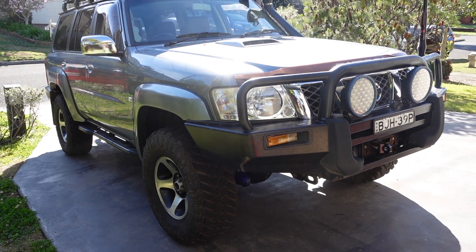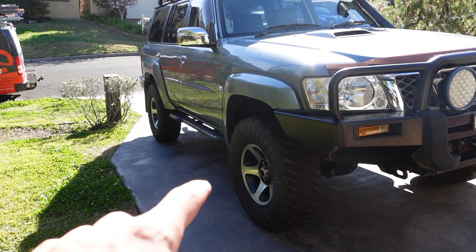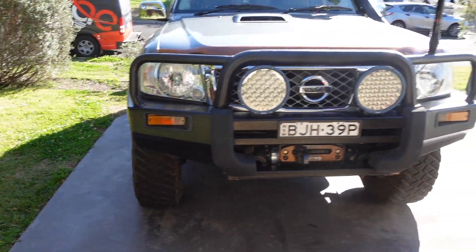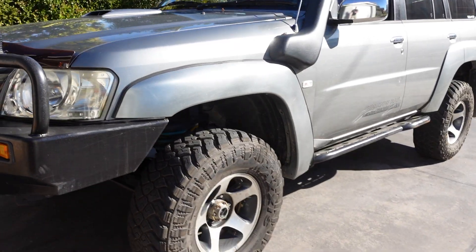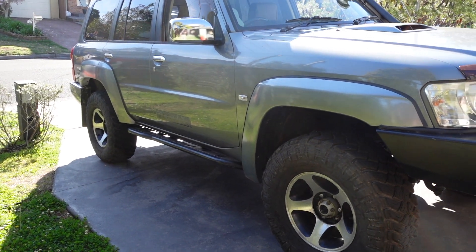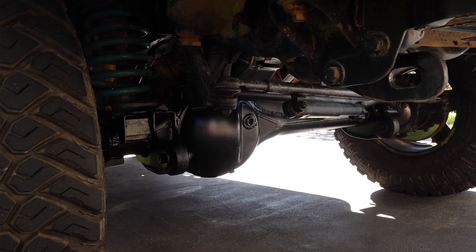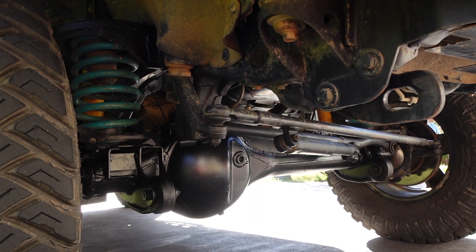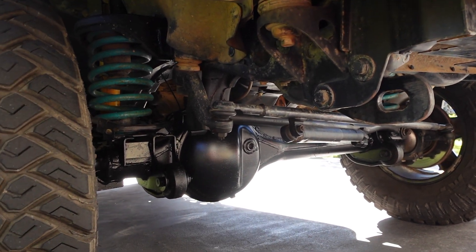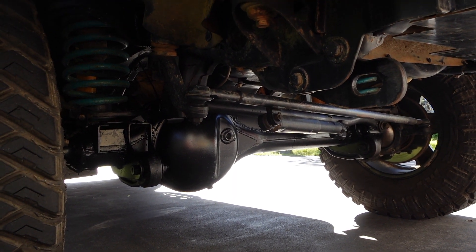Pat's been looking a little bit sad lately. We've got radius arm bushes that you would have seen in the diff video that I cooked. That front coil is sagging like no tomorrow. The car is sitting on a bit of a lean, driver's side down - it sits heaps nice on this side but it's fair way lower on the other. Apart from the coil, shock bushes are stuffed front and rear. Shocks aren't the greatest, radius arm bushes are non-existent, and I'm starting to get death wobbles. Just in general, bits and pieces are getting wear and tear at about 280,000 k's now.